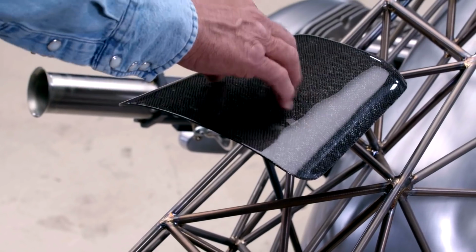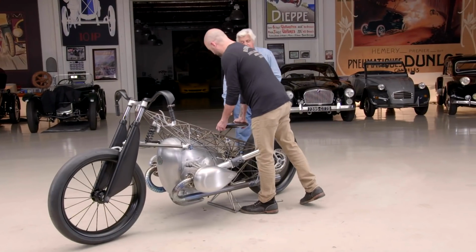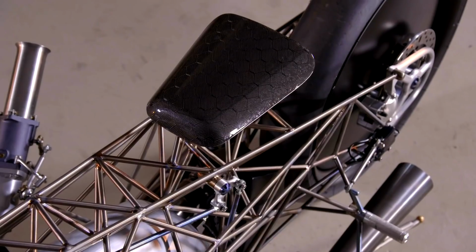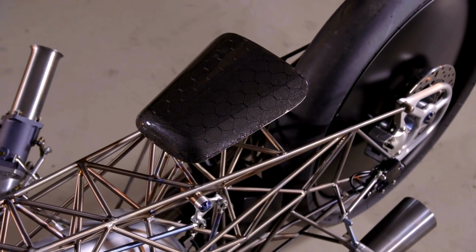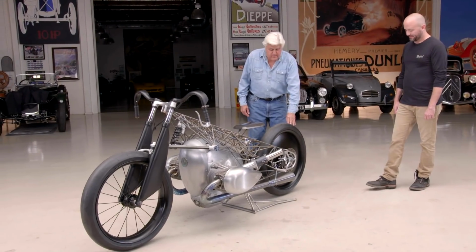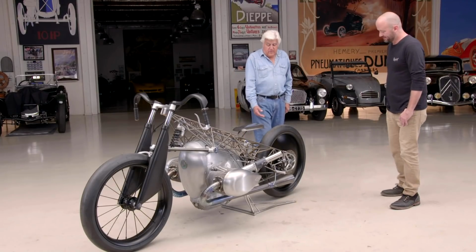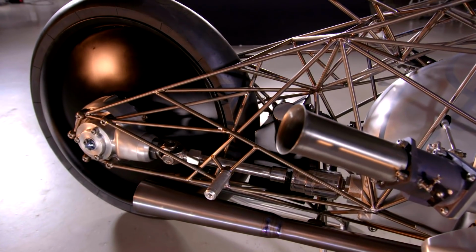I wouldn't want to do the Iron Butt Rally with that seat. It's surprisingly comfortable. It's got a little give to it. If that's comfortable, I'll be real surprised. Yeah, it is the touring bike. And of course, you've got the Bonneville-style tires. Exactly. And I like the disc wheel. That was not simple, as you know, to build out of hand and form.